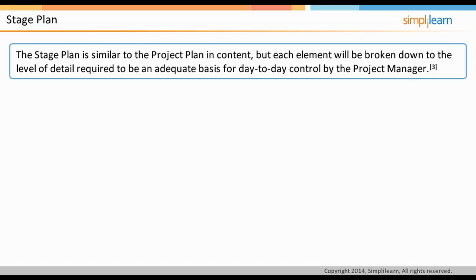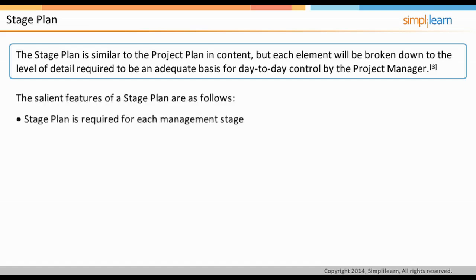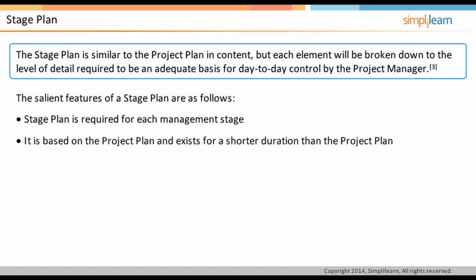The stage plan is similar to the project plan in content, but each element is broken down to the level of detail required to be an adequate basis for day-to-day control by the project manager. A stage plan is required for each management stage. The stage plan is based on the project plan. However, it exists for a shorter duration than the project plan.